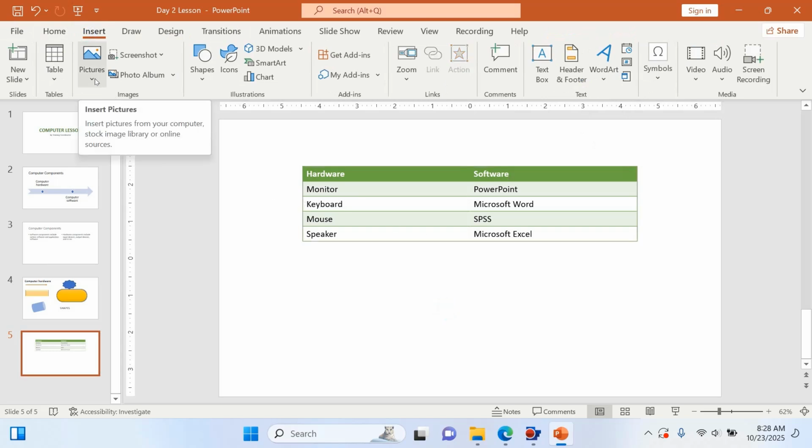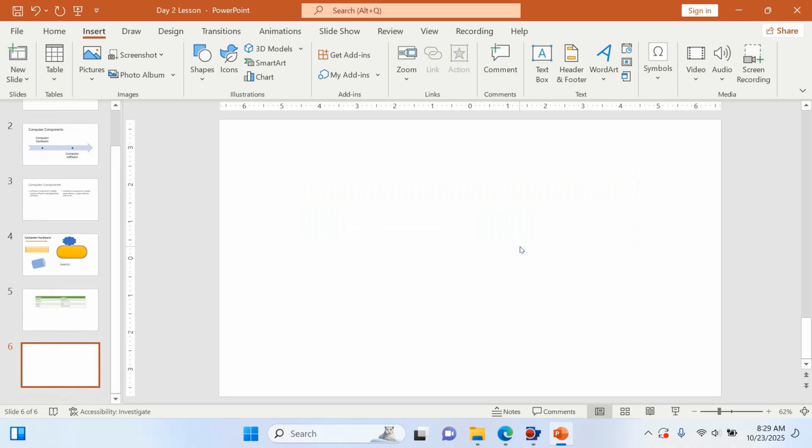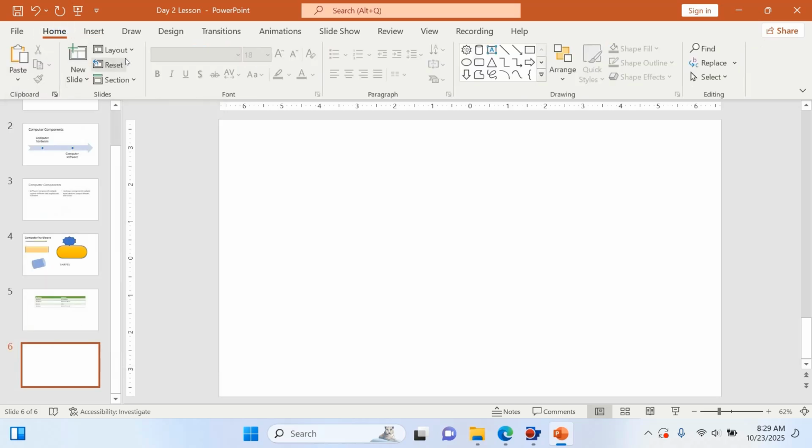Now let's go to insert pictures. To insert pictures, you can just click on insert. But for that, let's add a new slide. Let me click on new slide from here. So I've added a new blank slide. Let me change the slide type to title slide.